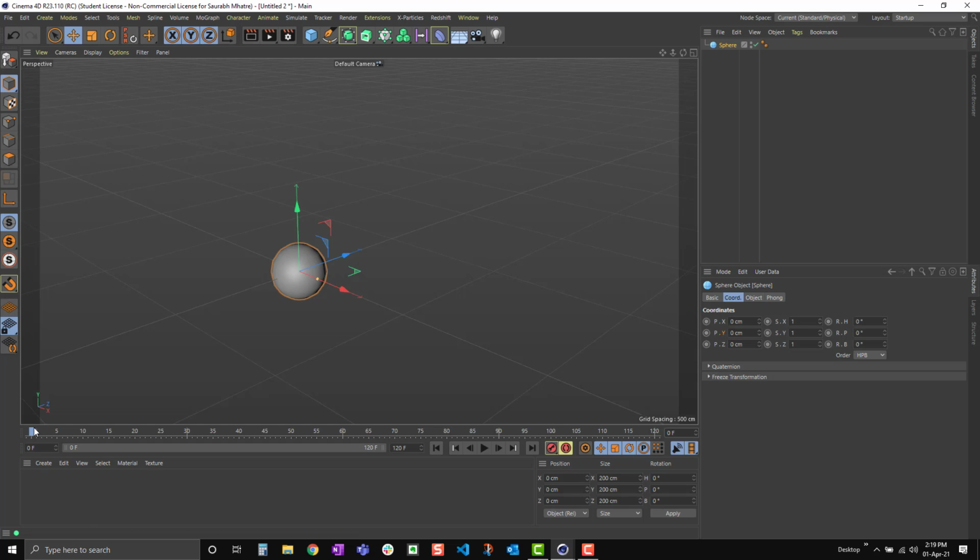So now that we are on frame 0, let's click the button next to position Y. Once you click the button, you will notice that a keyframe is created here. Now we go to frame number 60.